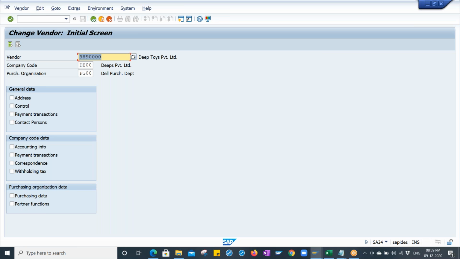Double click on it and it will populate here. Company code, purchasing organization. If you want to select all, you can, or else you can select manually one by one which one you want to modify. For example, address, accounting information, and purchasing data, these three screens I have selected.